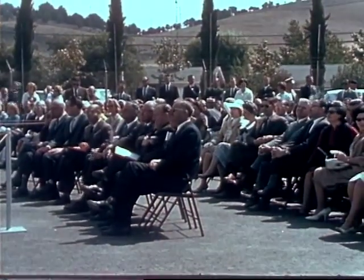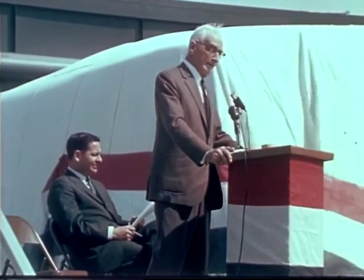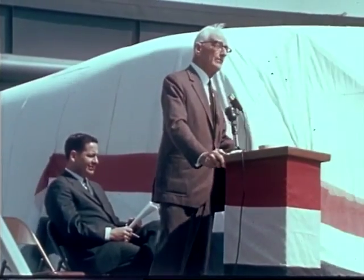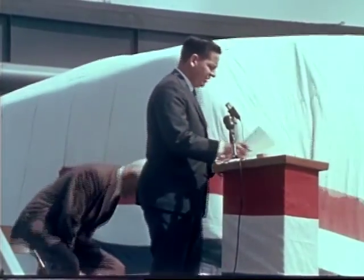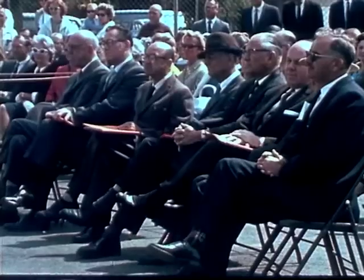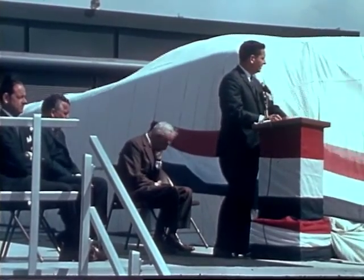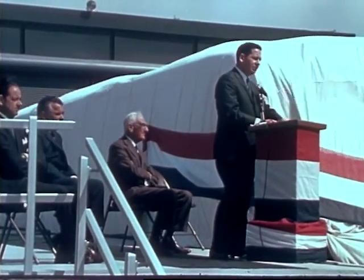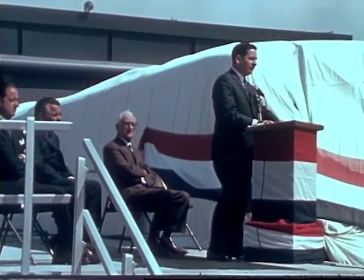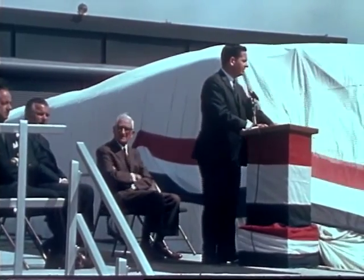A second year marked by a big forward step. President of the board, Adrian Falk, calls a special meeting to order and introduces General Manager B.R. Stokes. It was on this site, Stokes says, that barely a year ago, the President of the United States officially broke ground to launch construction of the Bay Area Rapid Transit System. Now the directors, press, and guests will get a first look at the full-scale model of the design car.